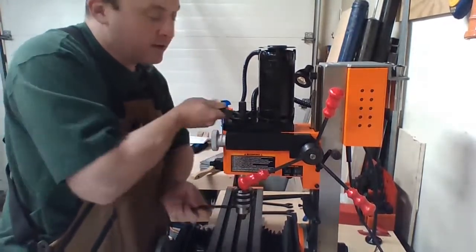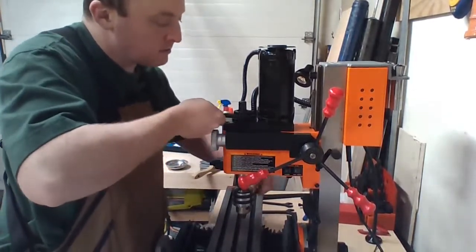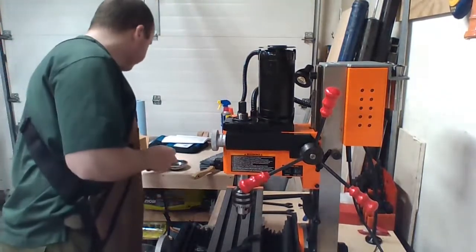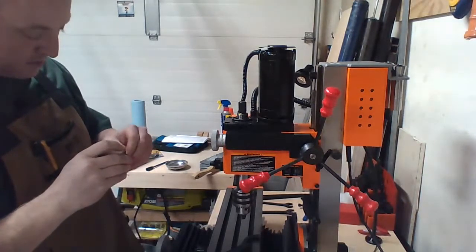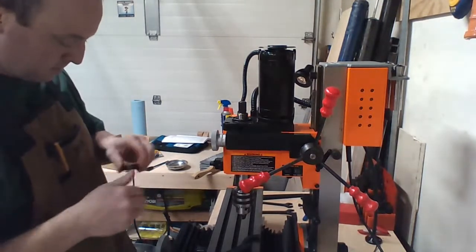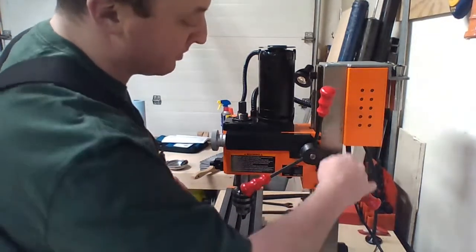It's so weird being lefty tighty, righty loosey. Well, feels like it's gonna come off now. That's what happened. As soon as I got it loose, I went the wrong direction. Okay. Put my set screw back in so I don't mess things up even more. Drop this thing back down.